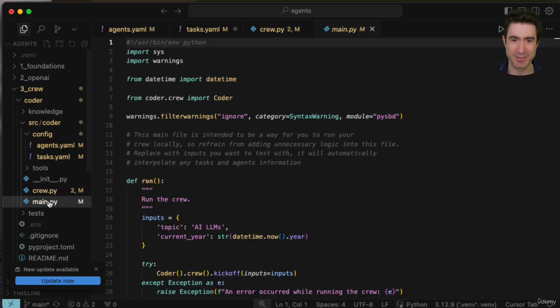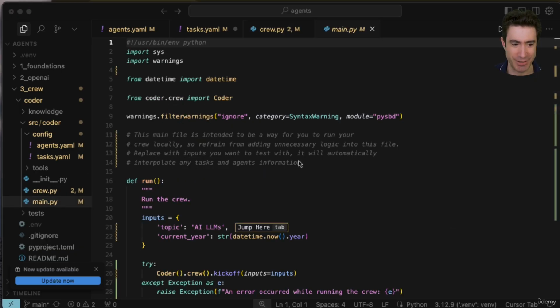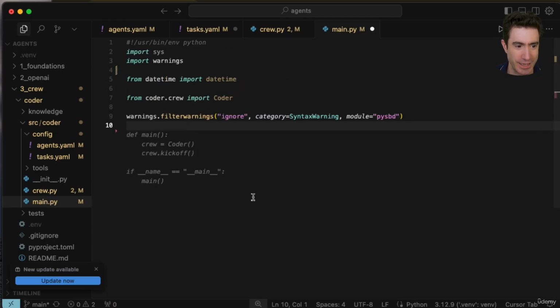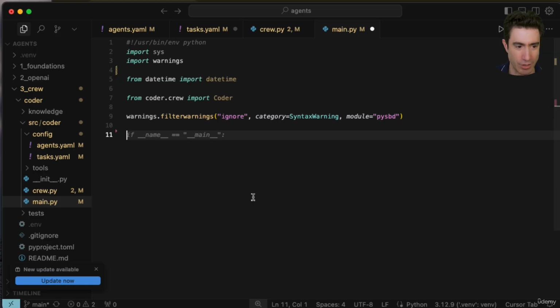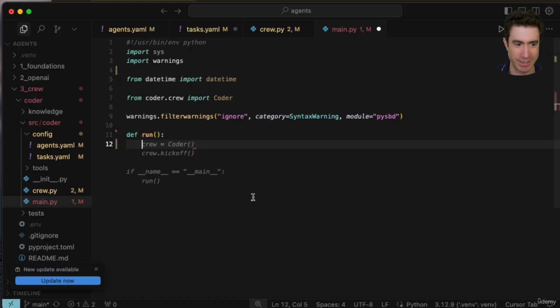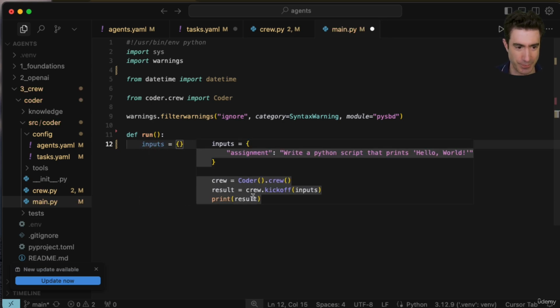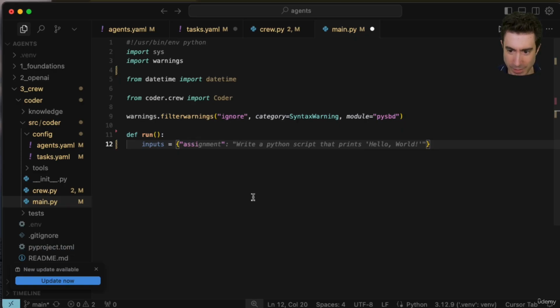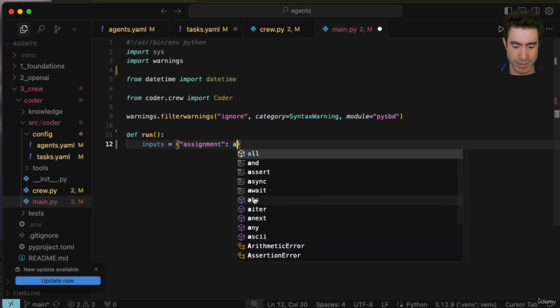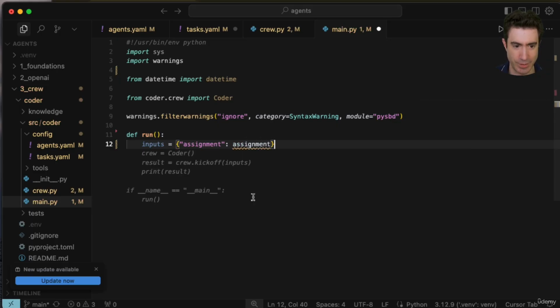What we do need to do still is come into main and rewrite this. And of course, it's got all of the usual stuff. We don't need any of the stuff that's there. We'll just delete everything and come back here and write our own run function. Def run. This is the thing that's going to run the crew. And so we are going to say inputs equals assignment. How do I spell assignment? Assignment. There we go. Colon. Let's just give that a variable assignment for now.